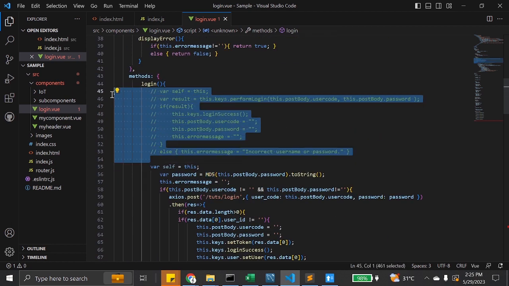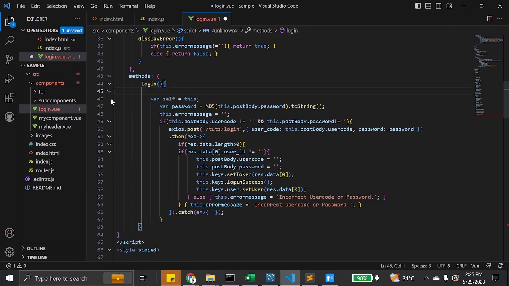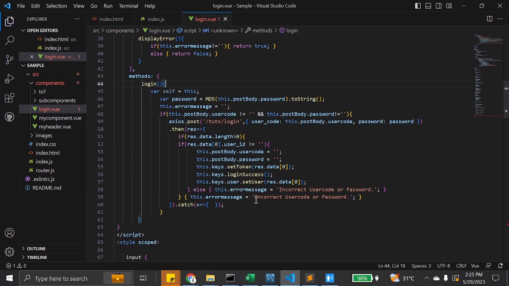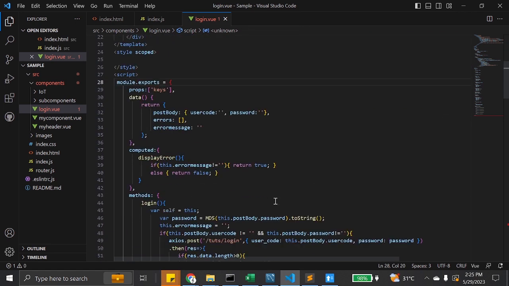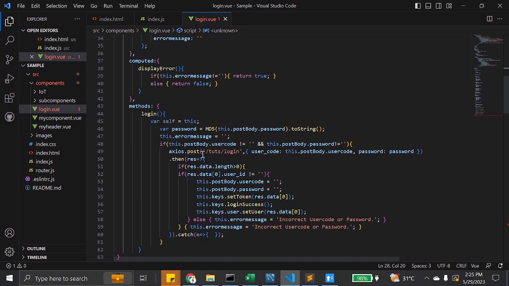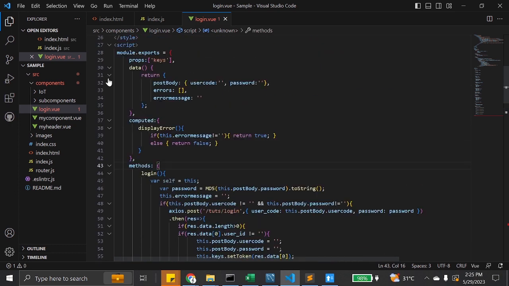So we will erase this part. Now our login will access the database. The red curly braces mean there's an error, so let me check it.